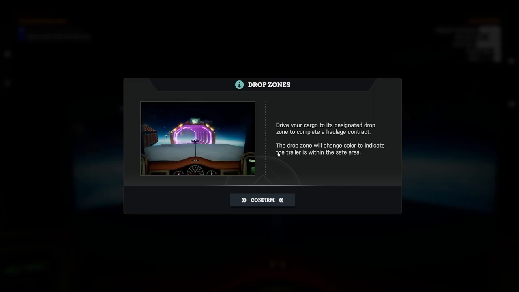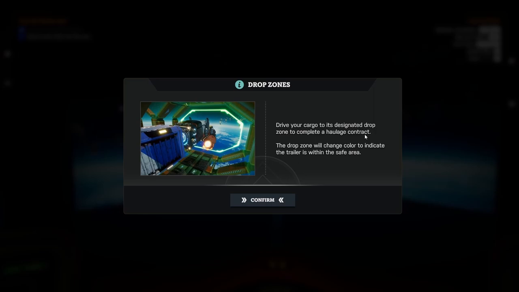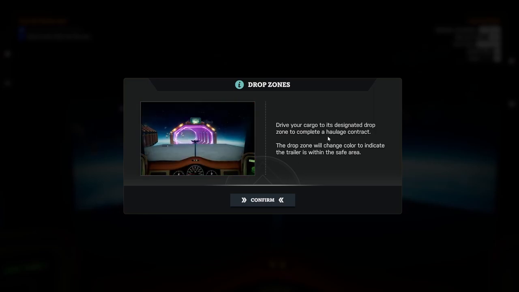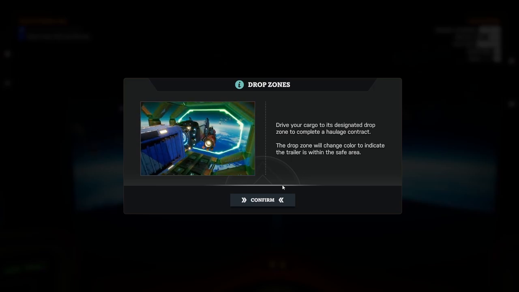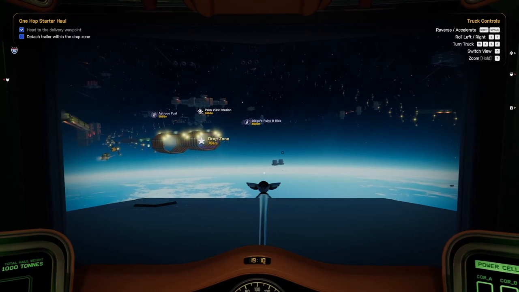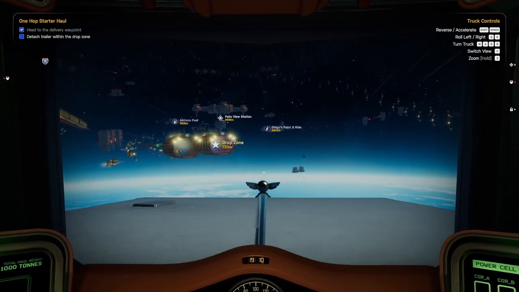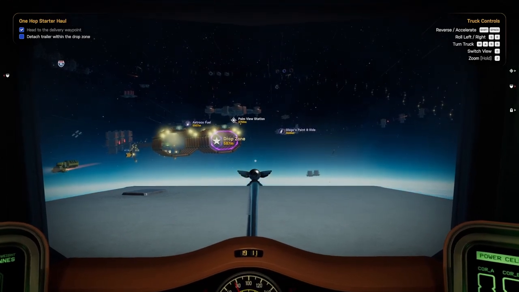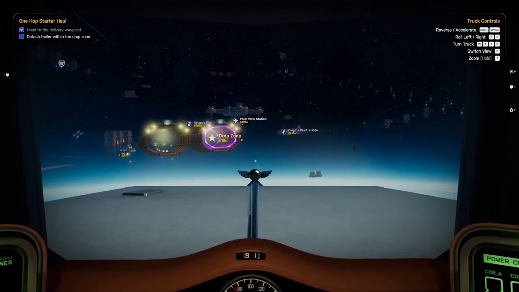So drop zones. Drive your cargo to its designated drop zone to complete a haulage contract. The drop zone will change color to indicate the trailer is within the safe area. So let's do that. And this is one of the areas where at least I find switching camera view to be really helpful.